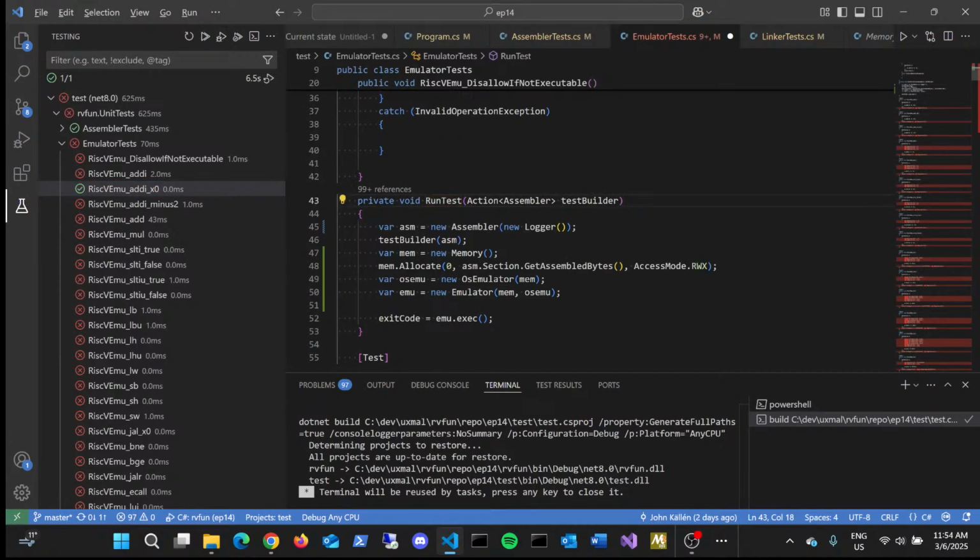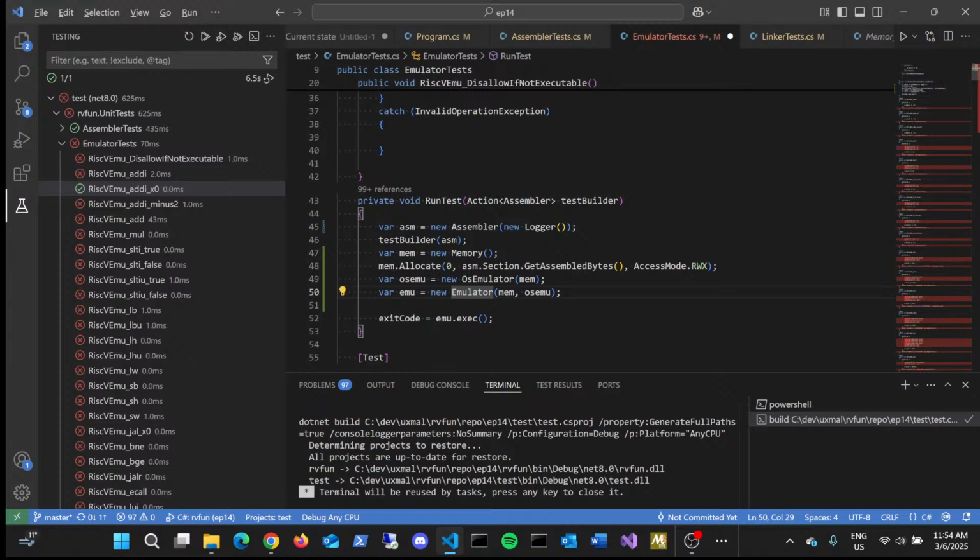So if we go back to run test, we want to feed register data into the emulator, but the emulator does not exist yet. It only exists here. So what we're going to have to do is create a register bank object in this unit test and then feed those registers, the pre-initialized registers, into the emulator.